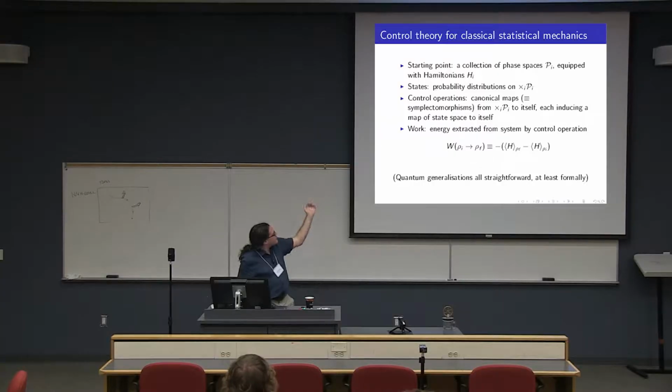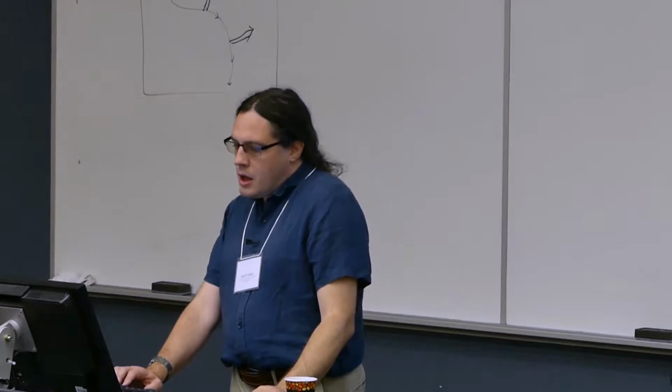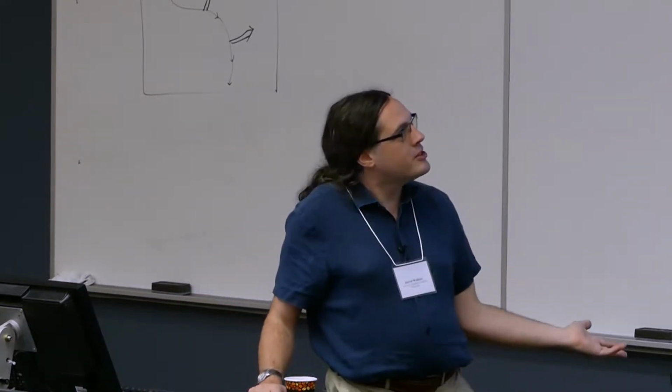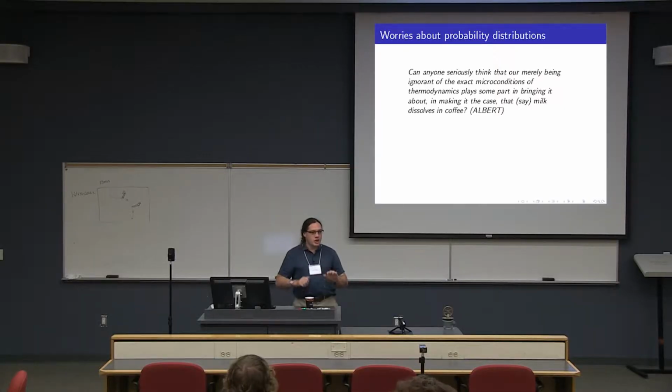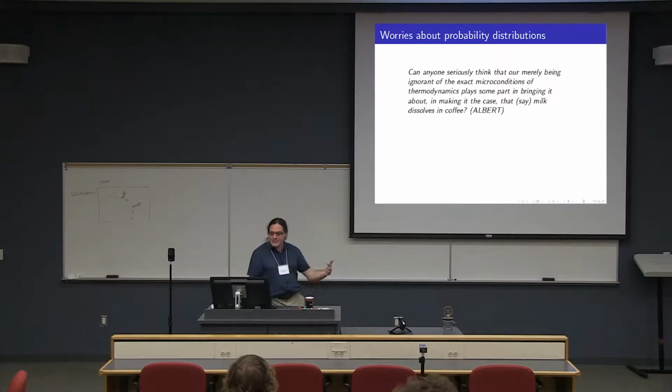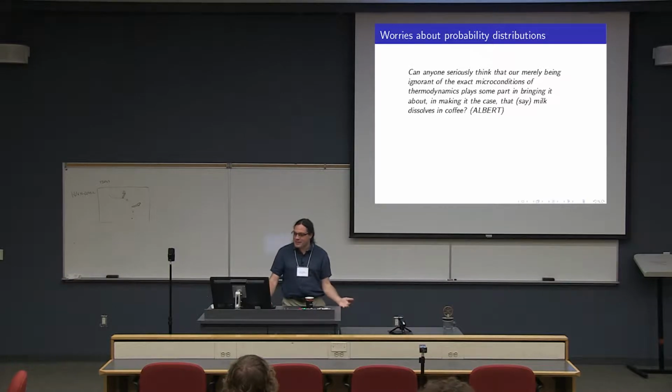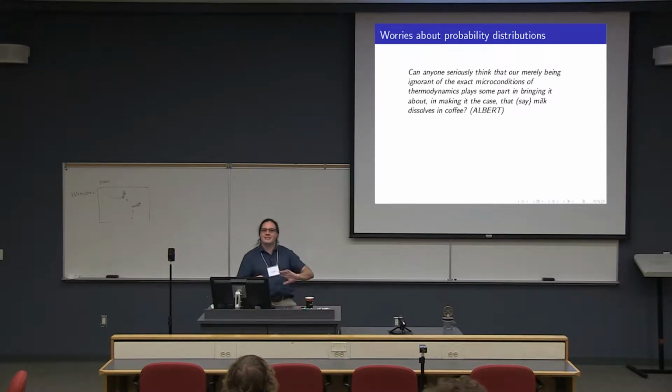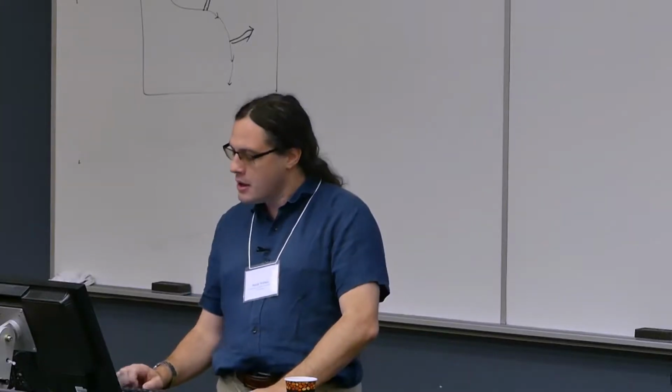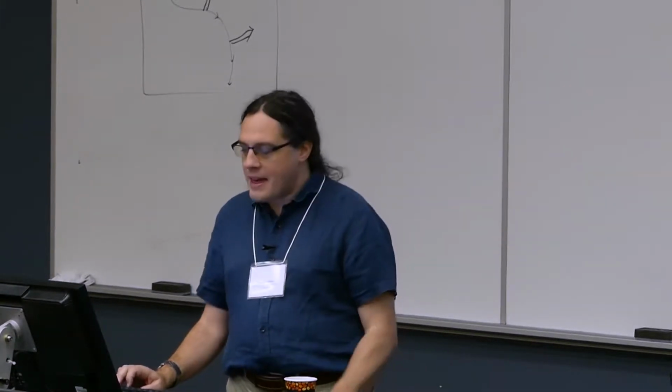Okay, so addressing this foundational question that comes up about treating states in these systems as probability distributions. Here's a classic statement of concern. This is David Albert's statement, in sort of classic nuanced, cautious position: "Can anyone seriously think that our merely being ignorant of the exact microconditions of thermodynamics plays some part in bringing it about and making it the case that, say, milk dissolves in coffee?" And there are similar statements of that kind in various places in the literature. For our purposes, here's why I don't think we want to worry about that.